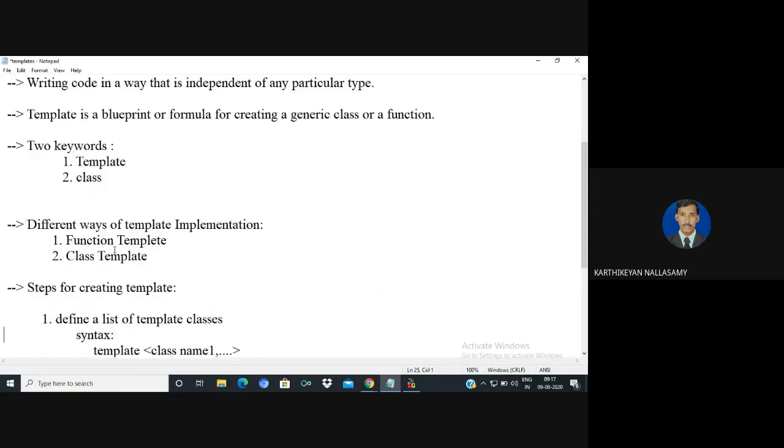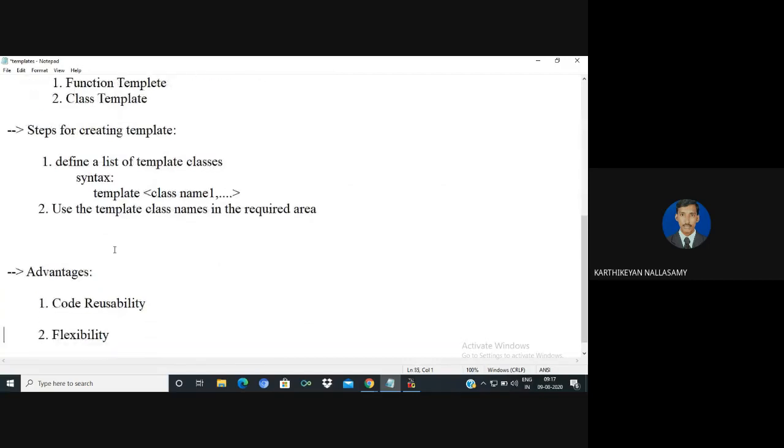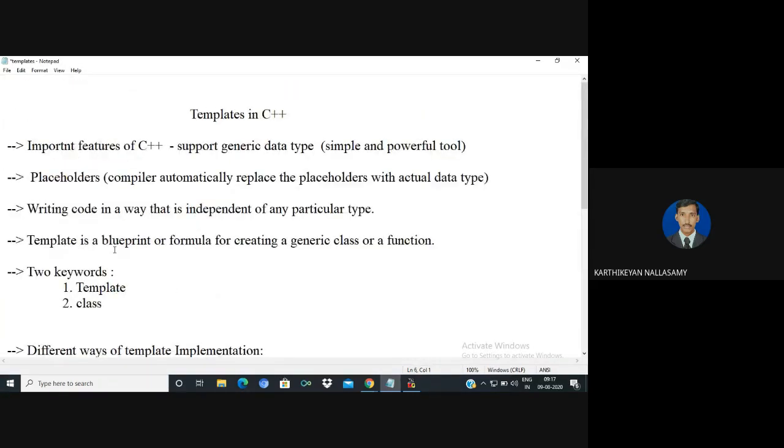Because of this template, there are two major advantages we gain. One is code reusability, and the other is flexibility to work with it. It is a powerful tool for implementation, so the length of the code will automatically be reduced and it can be reused. So the advantage of template is called code reusability. Normally this template concept is also called generics in Java, as well as in C#. We prefer generics in these kinds of languages, but only the way of implementation may change; the remaining things are as usual.